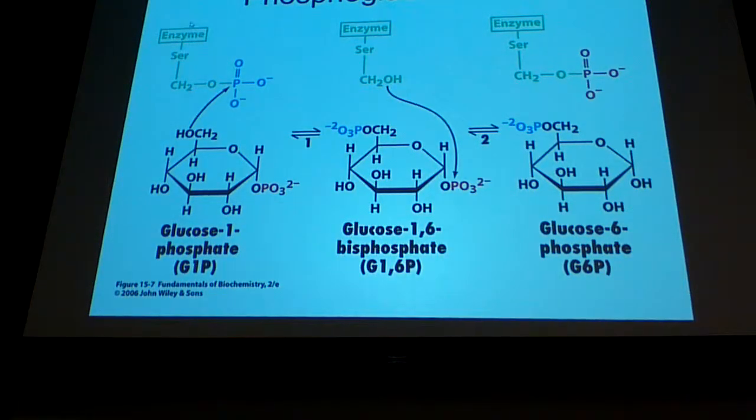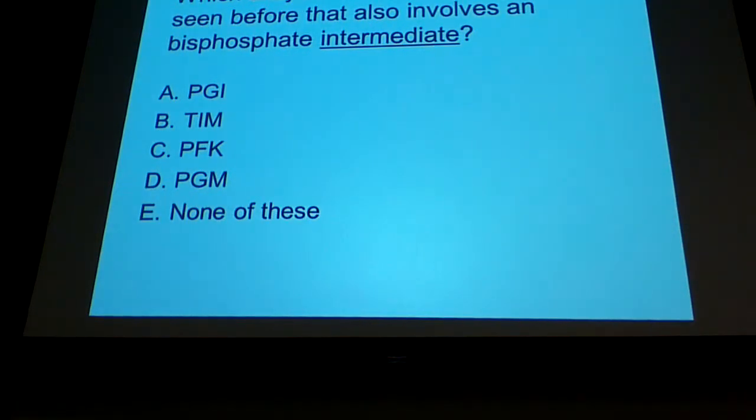Okay, so here's my enzyme, here's my serine, the side chain is phosphorylated, and I transfer that phosphate group to the G1P. We make a bisphosphate on 1 and 6, and then transfer it to the number 6 position, making our 1,6. And then I transfer the one that was on the number 1 position back to the serine to regenerate the active site, and that should look really familiar. So which enzyme does that look like?